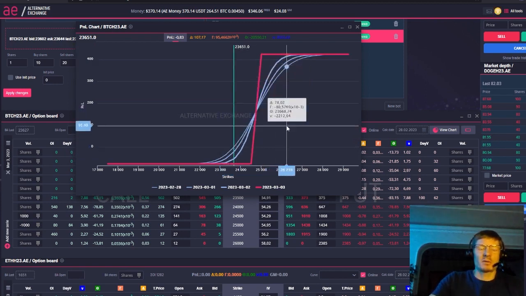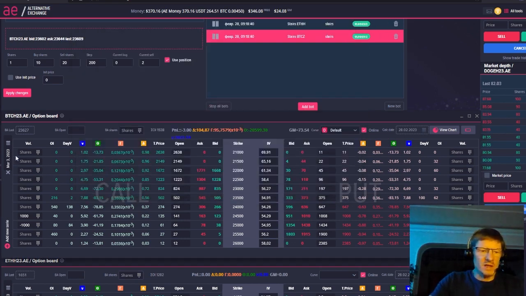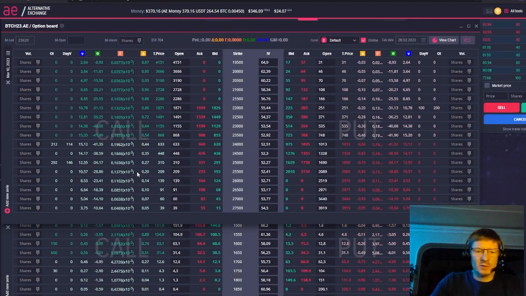I suggest we move on to the next series with a later expiration and a different number of options. I will work with call options, but you can also work with put options depending on how you expect the price to move. Let's take those options that can make a maximum profit of 1,000 points. So we need to choose strikes with 1,000 points between them. For example, 25 and 26. So let's assume that we sell 1,000 of strike 26 and buy 1,000 of strike 25.